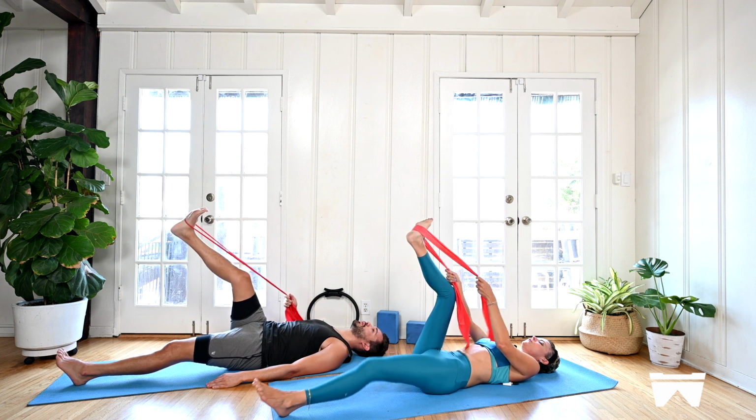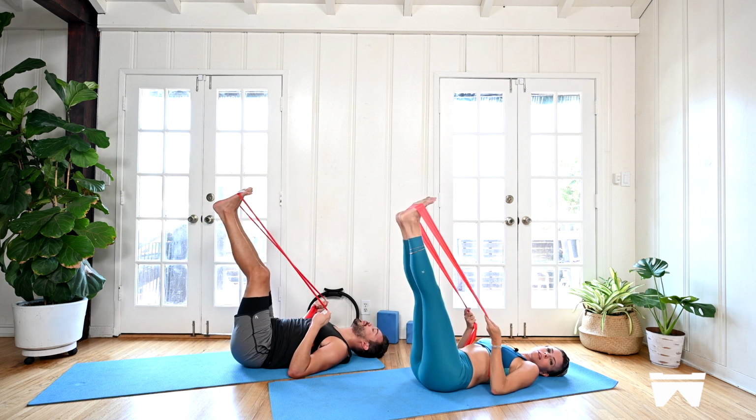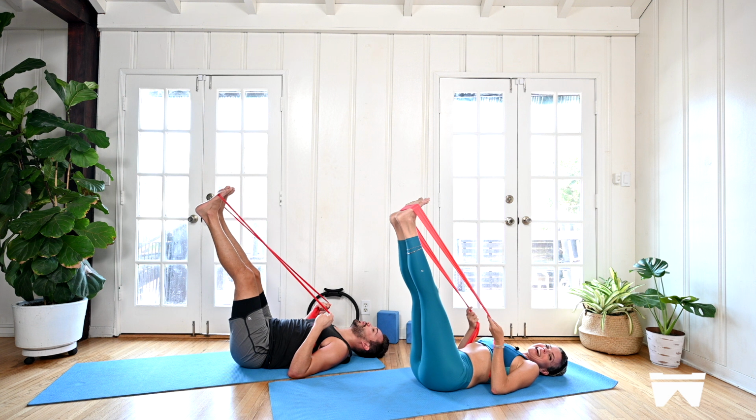Last time, both feet come into that band. And just do a self-check. Oh, now the legs are even again. Isn't that nice? Deep breath here.